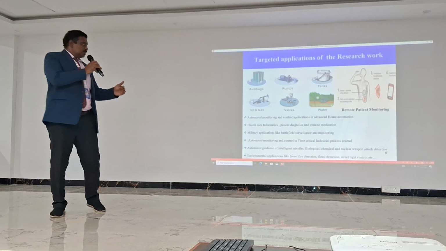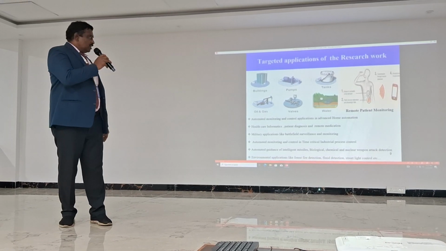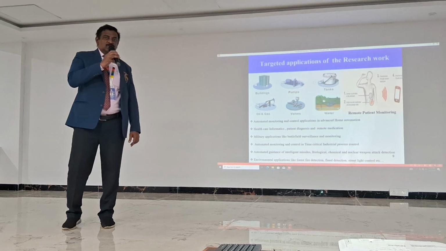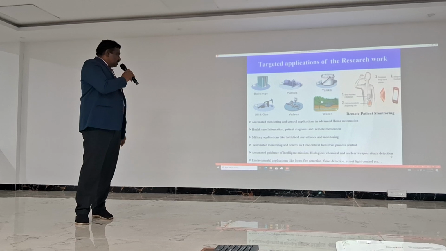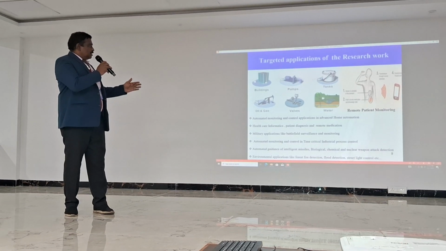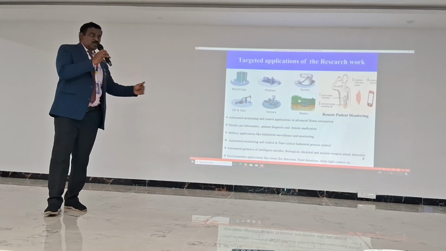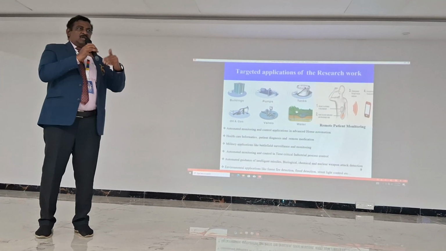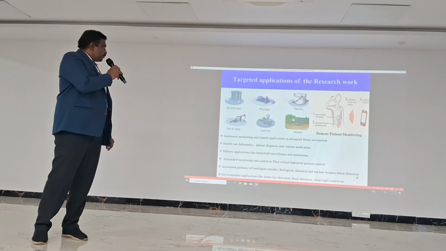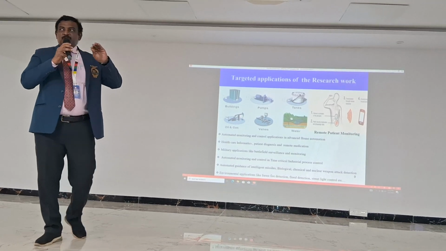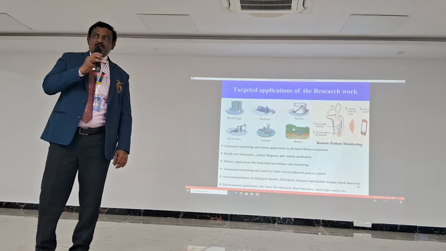Even for military applications, for battlefield surveillance and monitoring, we can use this IoT-based simulator, and for monitoring automated time-critical applications like industrial process control, which can be wirelessly communicated between various systems. These are the targeted applications we can perform with the help of this Cooja simulator.